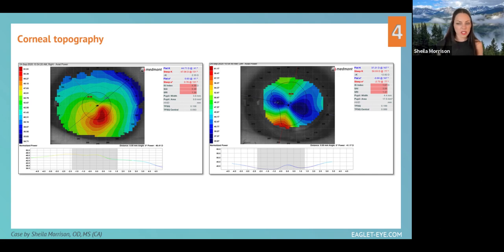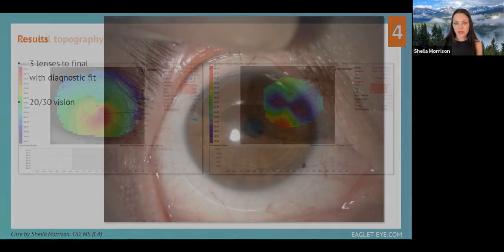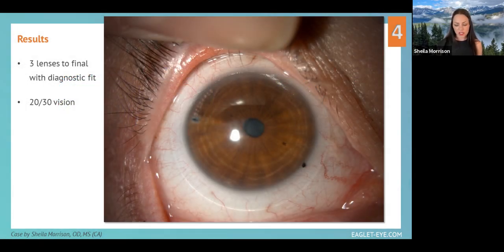First round, didn't take an ESP, started a fitting process and fit with diagnostic lenses, very successful on the right eye. Left eye, just based on eye shape and history and trauma, had to go back and measure the ESP. So to my point, always measure both eyes so you can get your data, do a full workup right off the bat so that you don't have to go back and repeat it later. This was a 3 lens to final on a fairly difficult keratoconic eye.